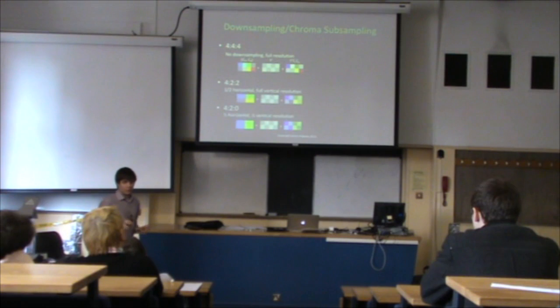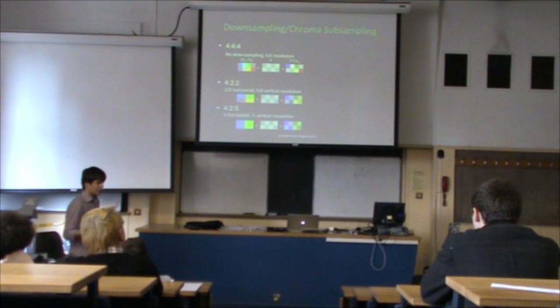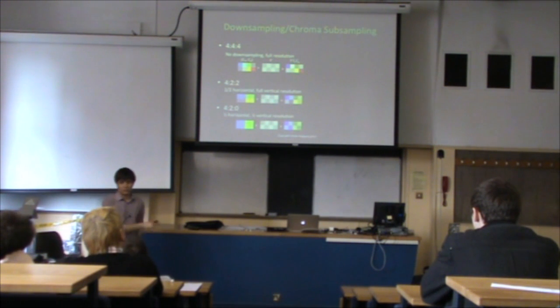And this is the lossy part, or one of the lossy parts of JPEG compression, because once you do this, you can't get back to what you had before. You can't get back to the original color representation you had. So that's why when you save an image as a JPEG, it's not going to be the same when you display it as what you originally had.